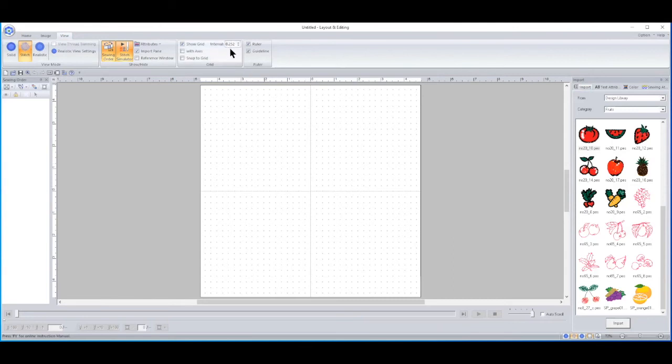I have mine set up for 0.25, simply because that makes these little dots line up with the hash marks on my ruler up here and on the sides. You can set this for every 1/2 inch, 0.5, enter. As you can see, it then spaced them every 1/2 inch, both horizontally and vertically.